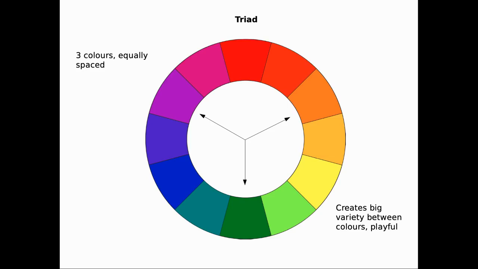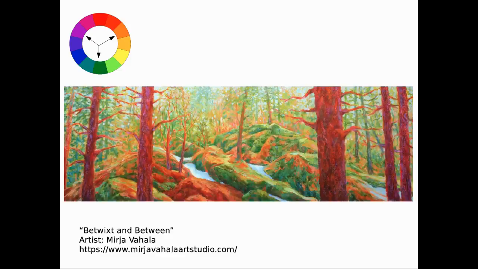But by doing this, taking three colors equally spaced, you're going to create a lot of variety. You'll have some kind of mix of warms and cools. So here, purple and green are a little cooler, contrasted with orange, which is a warmer color. And it's often quite playful. So a little more difficult to pull off, but can be a really nice effect. You can also do this, if you think about it, the primary colors, red, yellow, and blue, are also a triad. So if you want to try creating a design just with those, you'll get that too. In this case, we have purple, orange, and green, the secondary colors. They make a nice triad.